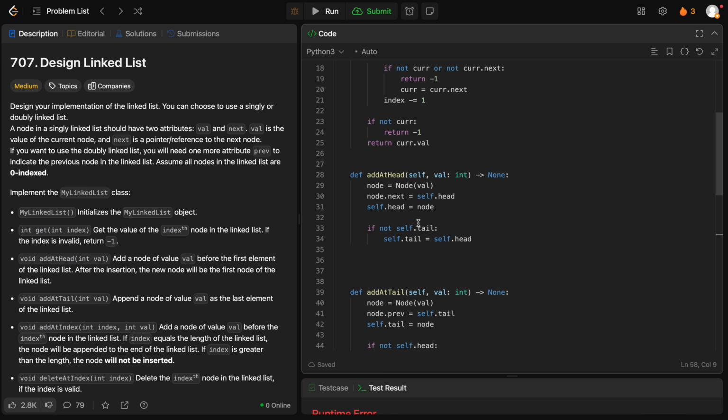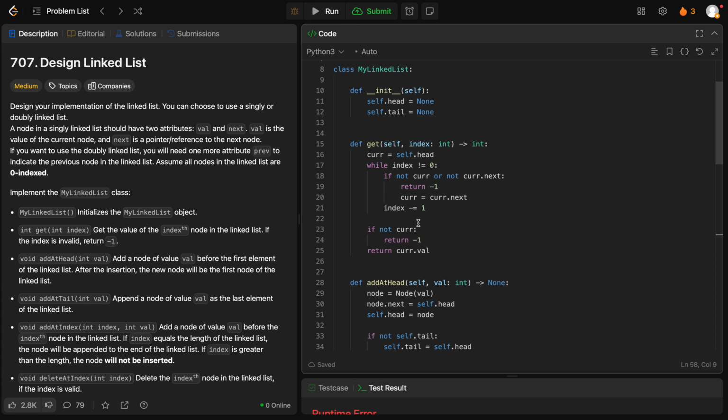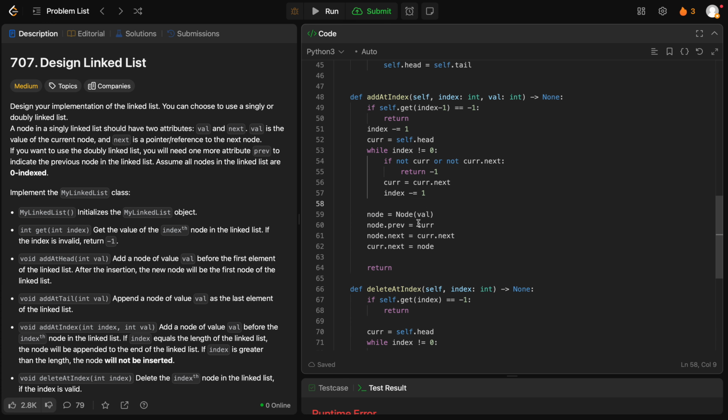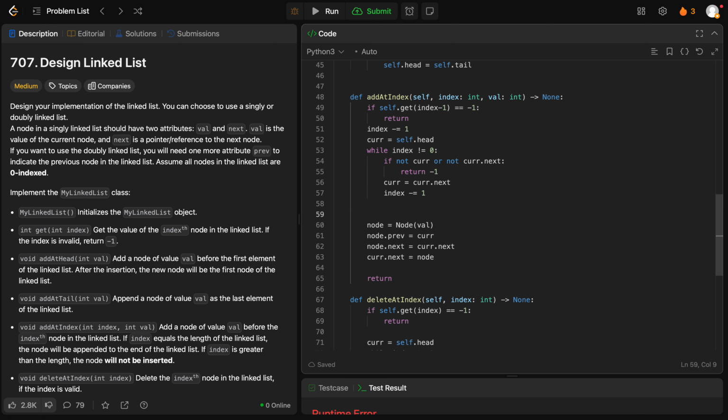So in both of these I have to be careful regarding tail and head. Let me think about it.